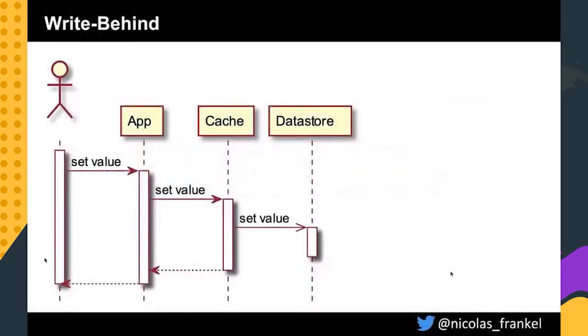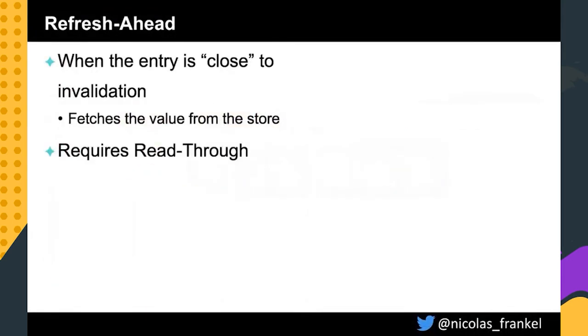The next pattern that I want to show you is refresh ahead. One of the problems of the cache that I mentioned is you've got stale data. In order to cope with stale data, we are doing cache invalidation. So when you put an entry into the cache, you set it to be valid for a specific amount of time, let's say 5 minutes. Afterwards, that gets cleared, and next time your client gets the entry, it's not there, so we need to fetch it from the database. And at that point, we need to do the whole flow, and it takes time. So you will probably have long, slow requests that need to access the database and fast requests when you hit the cache.